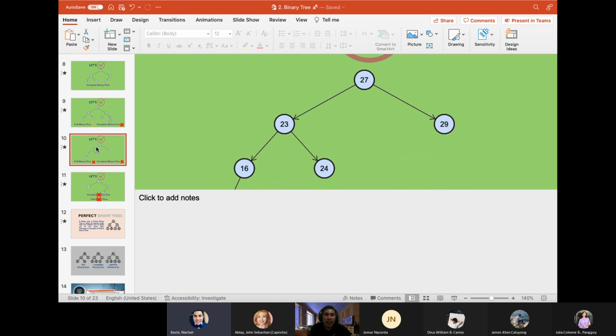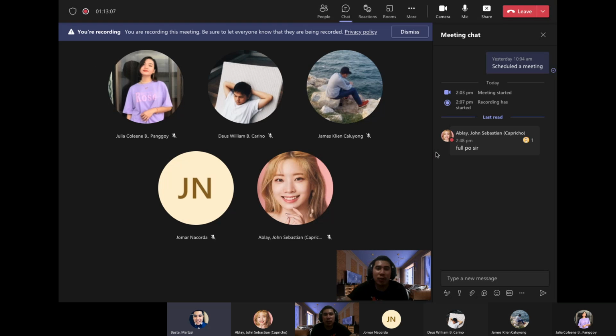So in case lang ha, especially for those students who are not here, then makita nila ang video, if na-confuse mo again, pwede ninyo i-ano for another session, as long as we are both free and we can negotiate the date and the time.